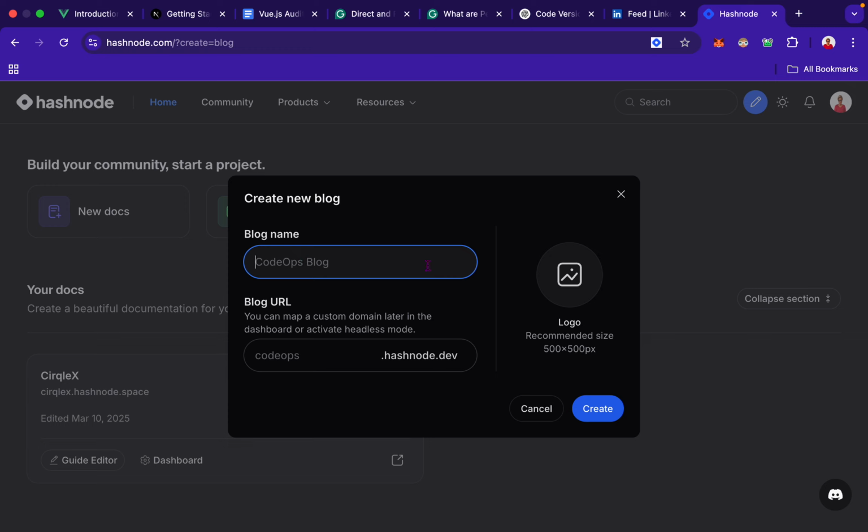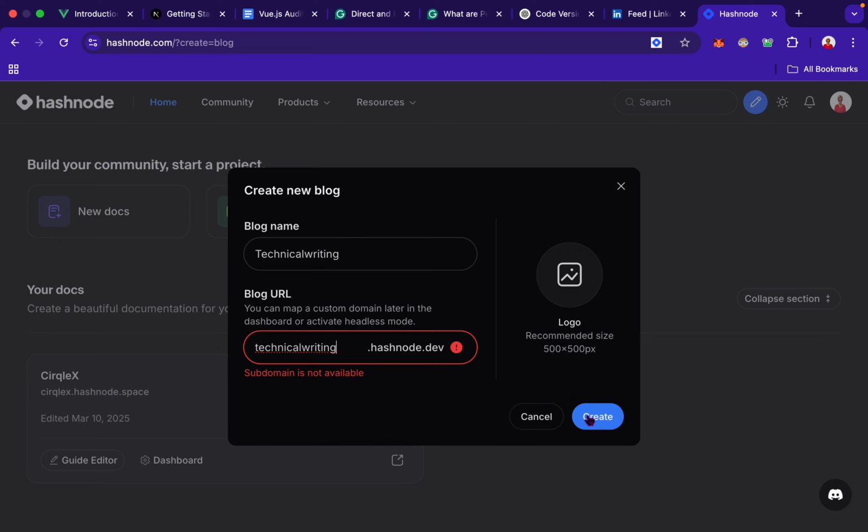Your URL, let's say technical writing, and for the URL we just do technical writing. So you can choose, add your icons and the rest of it.